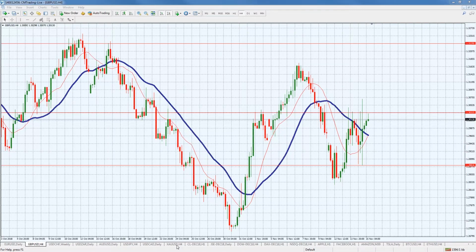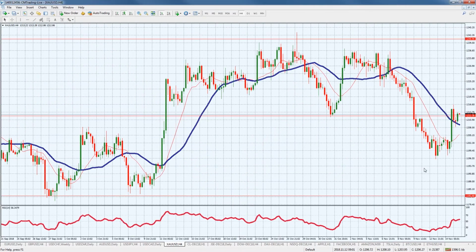Now, if we jump to the commodities, we spoke about gold hitting a low of 1,200 and then finally bouncing off of it at 1,212. So this has been really reluctant to express itself on the upside once we hit the 1240-ish level, but as you could see, it doesn't want to go below the 1200-ish level, which kind of makes sense because the Dow Jones is selling off, and I would expect the gold to actually rally here.